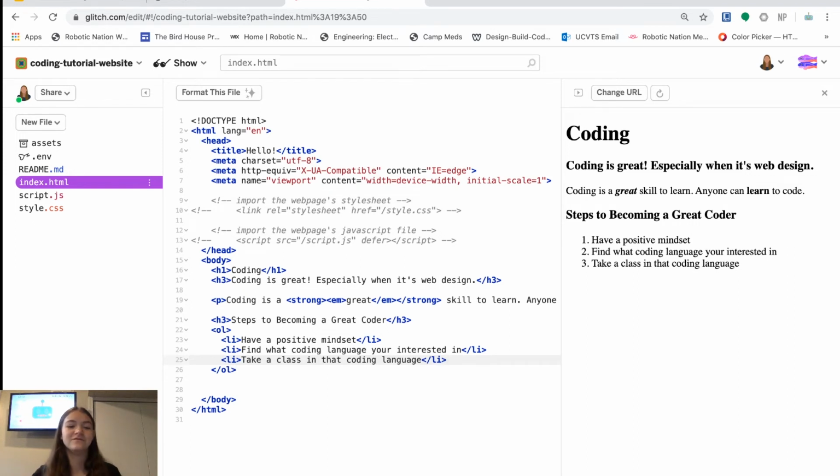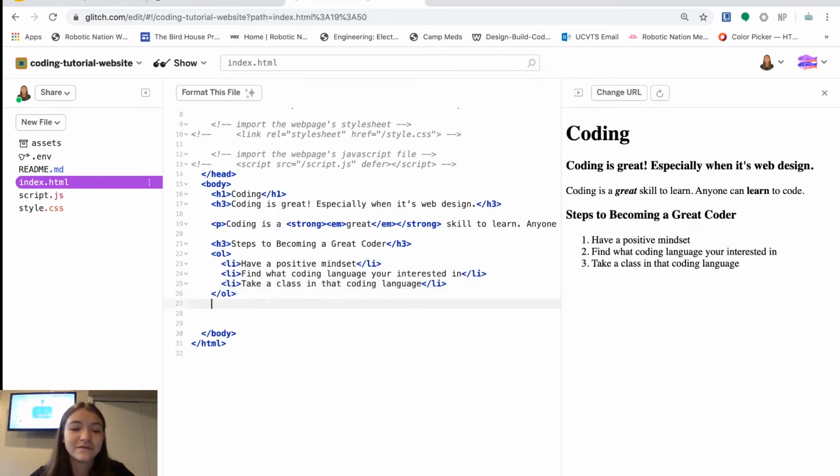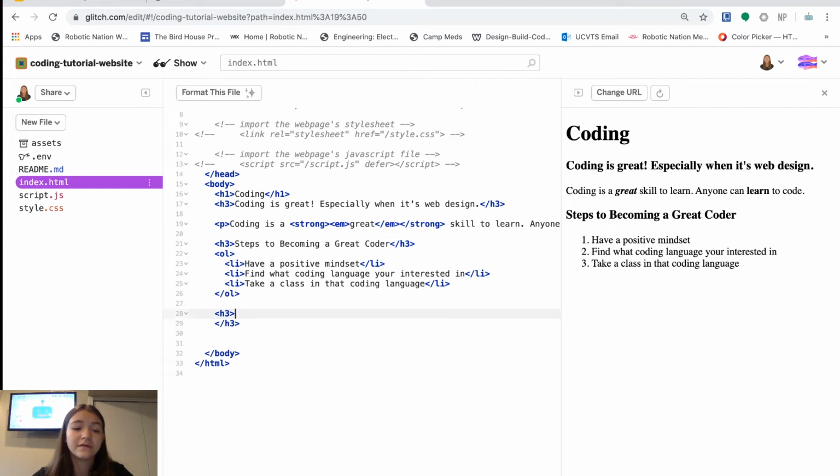So let's move on to our unordered list. Again, I'm going to create another H3. This is just going to be the list title. Again, you don't have to make this. It's not required for you to make a title for your list, but it's just helpful for someone who's viewing your website. Because if they just saw this, they'd probably be like, okay, but where's the context? Anyway, I'm going to say coding resources. I'm not rating these resources. I'm not putting them in any specific order, which is why I'm using an unordered list.